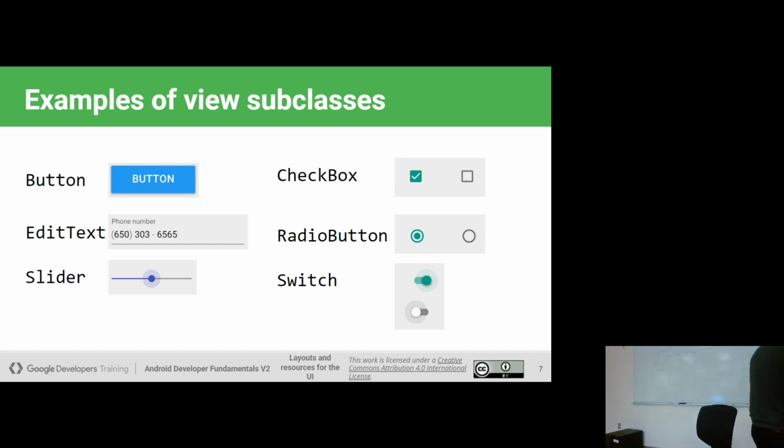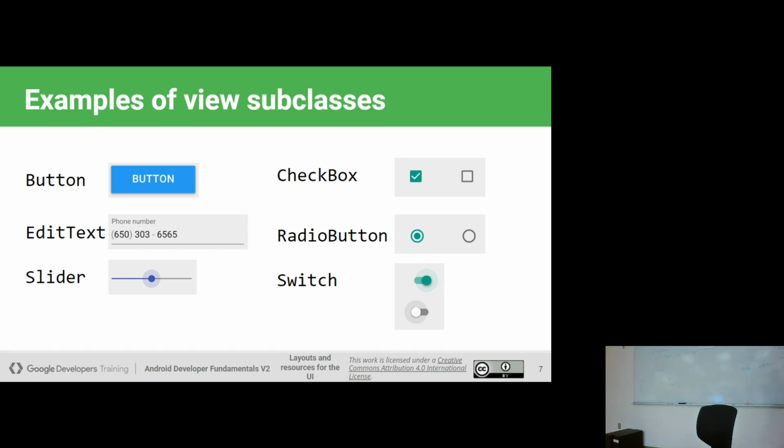There are also sliders. You can slide this left and right and say, maybe I want to pick a number from 0 to 100 and things like that. Think of maybe a volume slider. You've also got checkboxes and radio buttons, just like you're familiar with. But there's an additional one that maybe you haven't seen on websites, which is the switch. So it's either an off or on state. Conceptually, a switch and a checkbox are basically the same thing. They're just a different way of displaying it. Does that make sense?